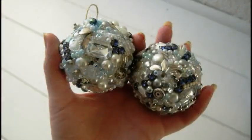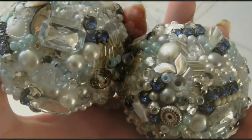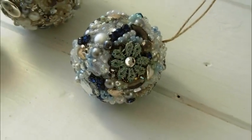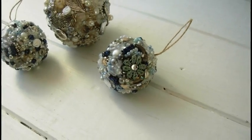We are going to make these bejeweled baubles. And you could be forgiven for thinking these are just baubles that I've bought and then covered in gemstones, but only if you don't know me very well. Because of course these are made from scratch, and I'm going to show you now how to do them.